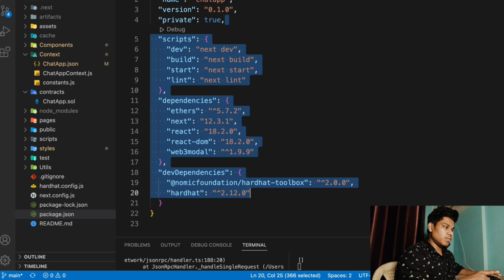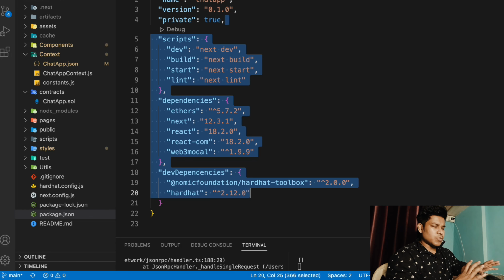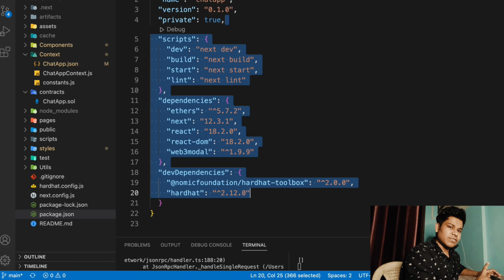Again, this code is available on the GitHub repo or in the Discord server, so make sure to join that and you can get the code and have a look from your end. Before you start building, just have a look, run the project in the browser and try to understand how things are going on. Okay, do that first, then decide whether you want to build the complete project or not.